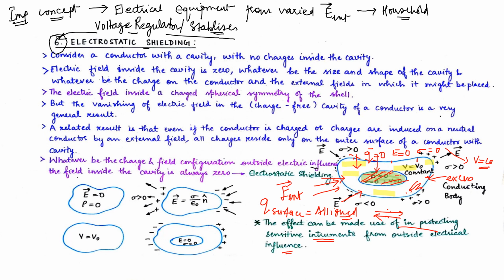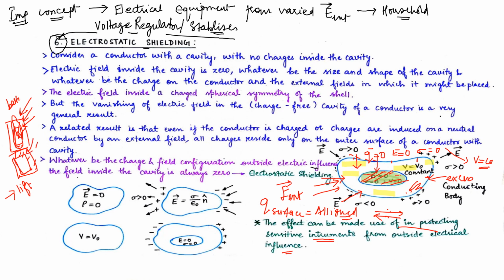Now we will talk a little about various instruments. One of the common examples is a lift. This is a lift. Outside the lift we have this space, and we have so many electrical wires and belts tied to this lift to make it a proper motionable lift. So if there is a thunderstorm, lightning strike, electrical damage or short circuit, this will never come inside this lift, because this is a conductor. We have layers of conductor on the lift.